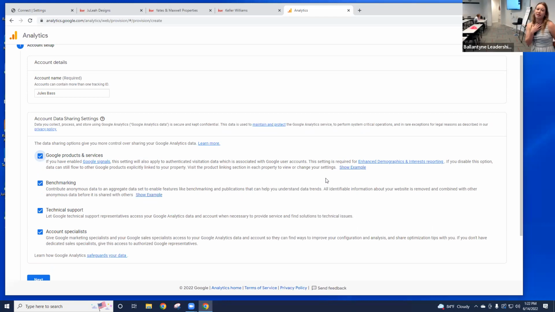I don't mind sharing the data with them so that they can have more effective reports, so it's based on whether you like to share your data. It won't affect your website.